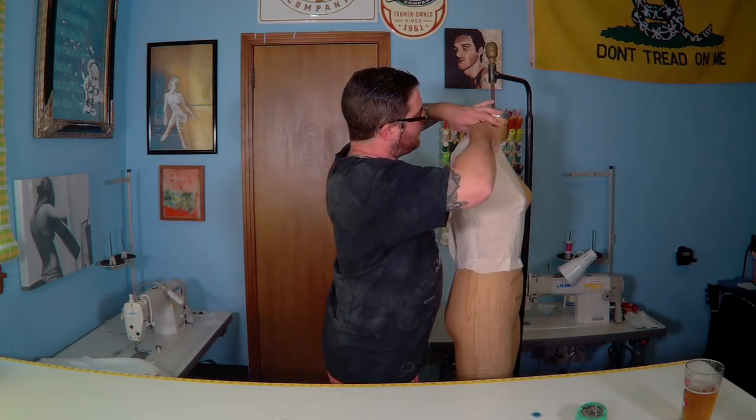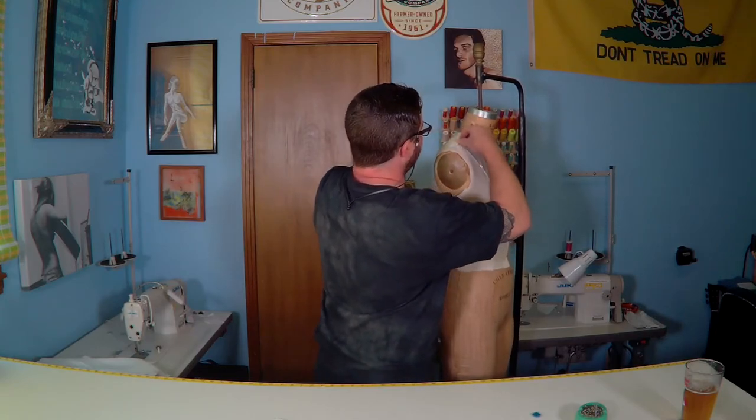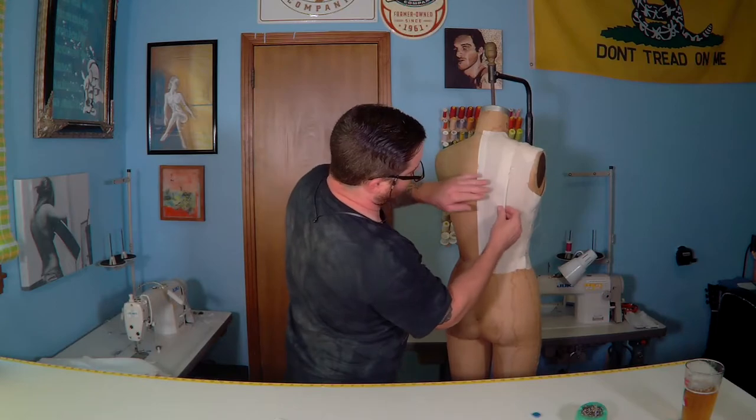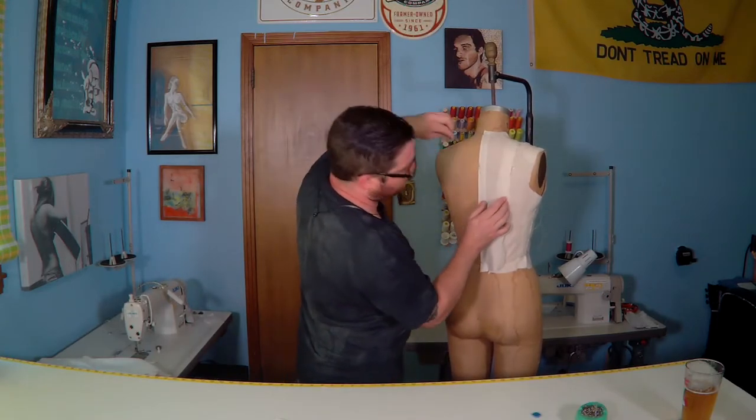So next, roll this under, try and match up our shoulder seam as best we can, and pin it in place. Now we're going to come back to our center back here, make sure everything's laying flat, and pin down this princess seam.